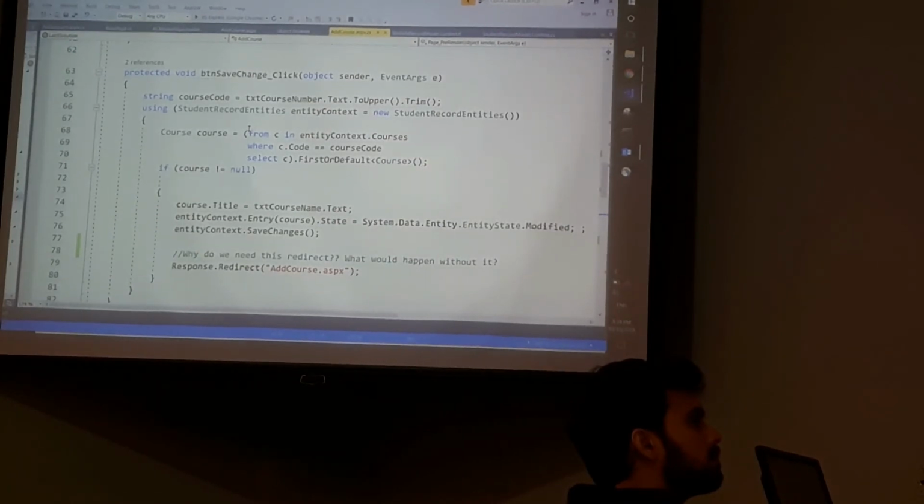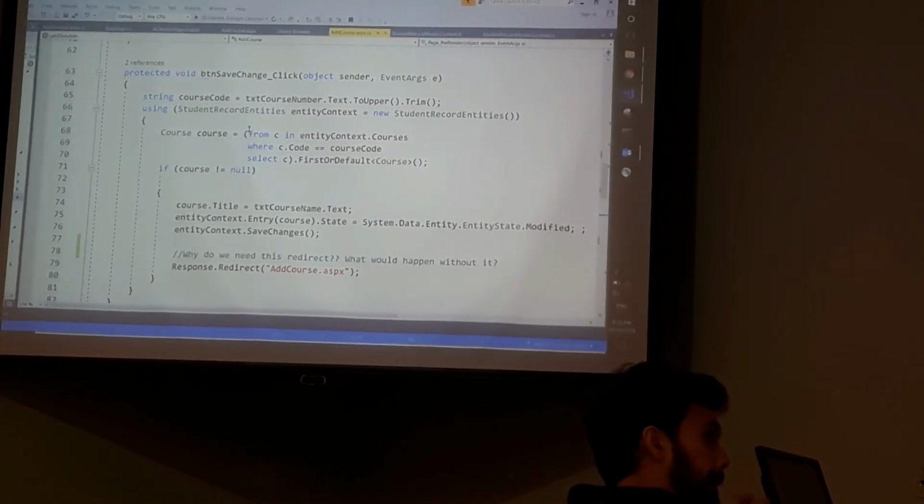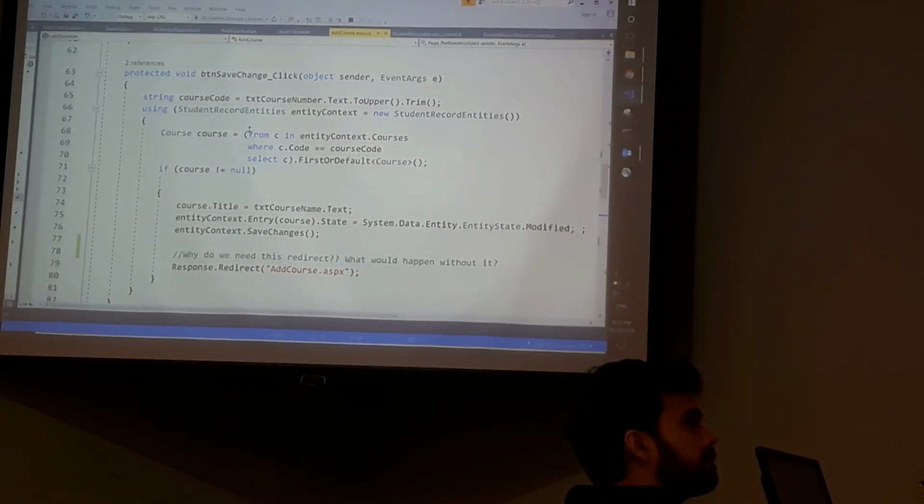So the course equals entity context dot course, where the course equals course code, and then first or default. Basically, this part finds out which course the user wants to change.